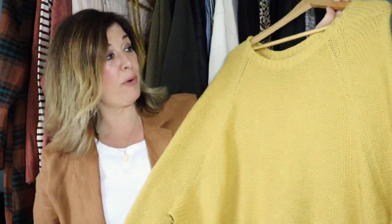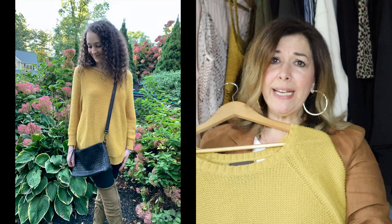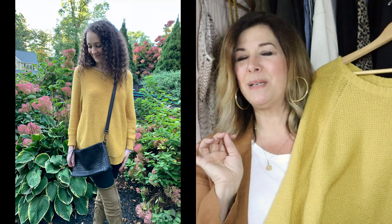Next up, I have a really cute picture of Lindsay wearing this, so I'll pop that into the video. The brand is Guinevere, which is from Anthropologie. Check out that scoop hem and this beautiful mustard color — great to wear slouchy over some jeans. I love this mustard color this season. It's a size small but a very versatile piece. My style really came through in this collection because I like things slouchy and comfortable.